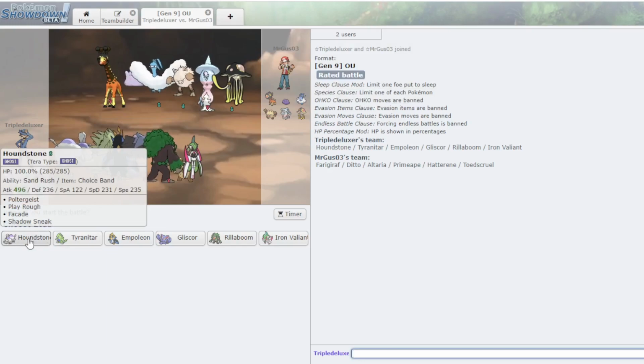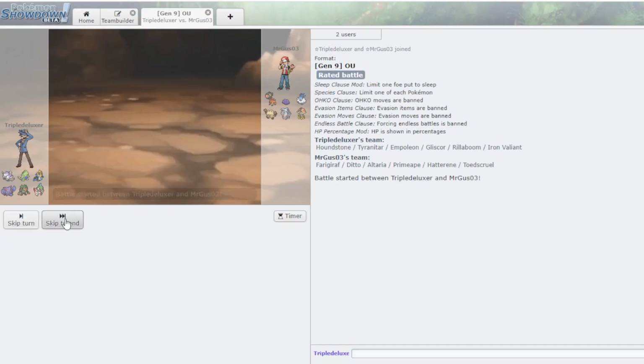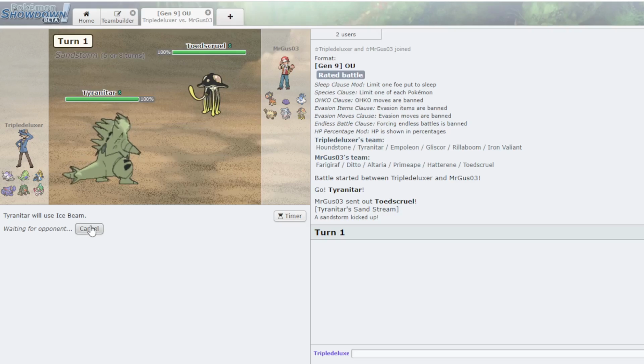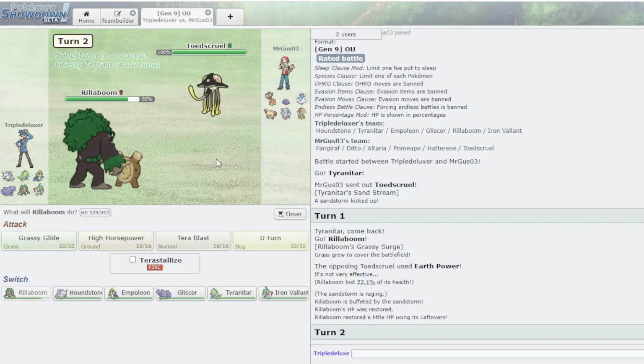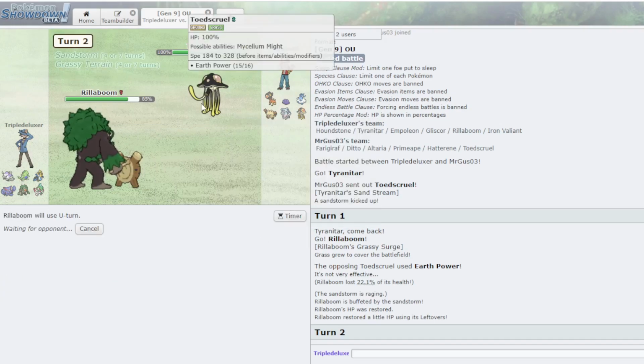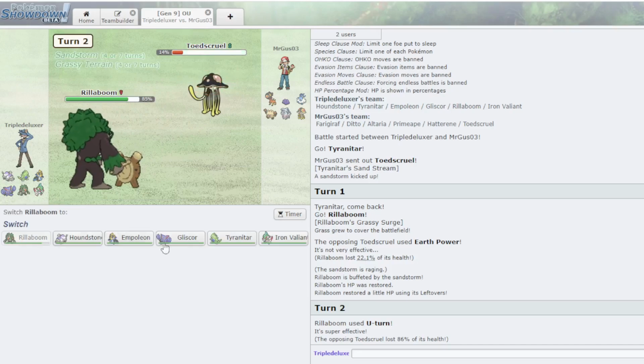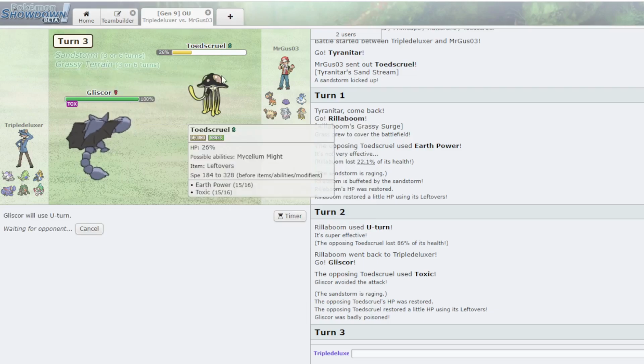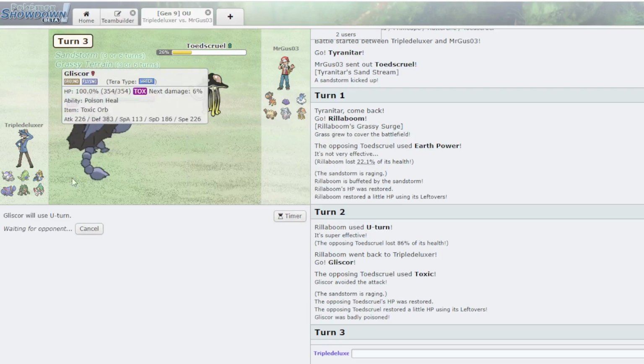So many questions. I have them. Lead T-Tar is pretty nice. Lead Toadstool makes sense. I'm gonna go into my Rillaboom to prevent the Spore. Or that, and I U-turn here, as he tried to Toxic me. I'll U-turn on this again.